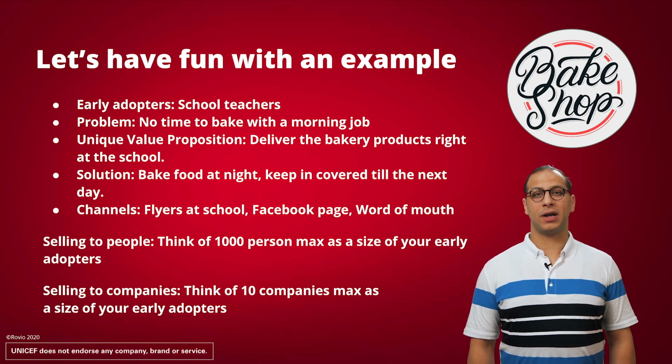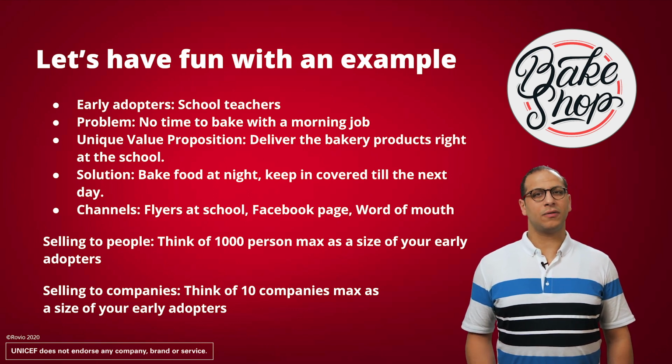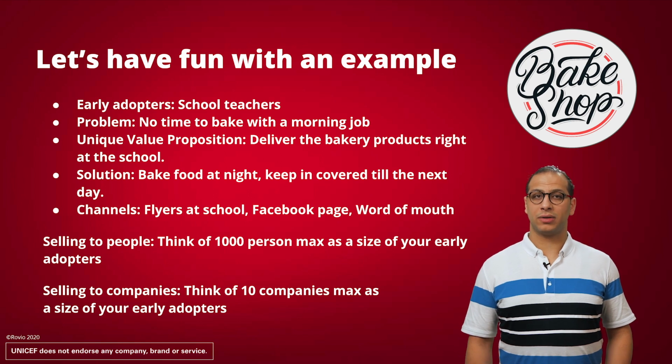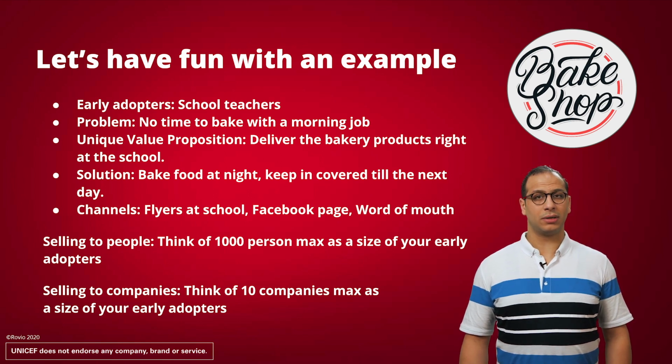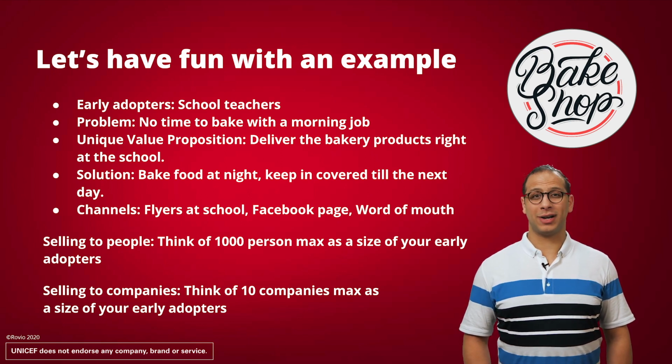To help you think of defining your early adopters, let's think of maybe 1,000 persons that we can reach out to sell our products. Or it can be 10 companies if we will be selling directly to the companies. For example, selling to the schools themselves instead of to the teachers. See, now we know our fans, our early adopters.